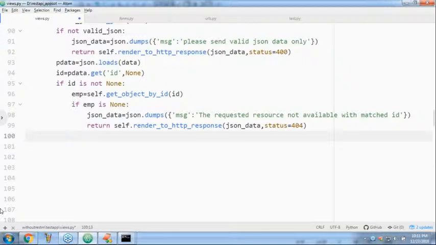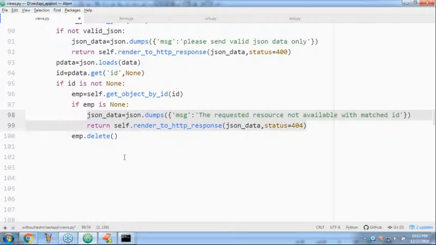What is the code I have to take? Very simple: emp.delete(). No other process is required. Automatically the data will be deleted from the database directly. Next, just provide some response.